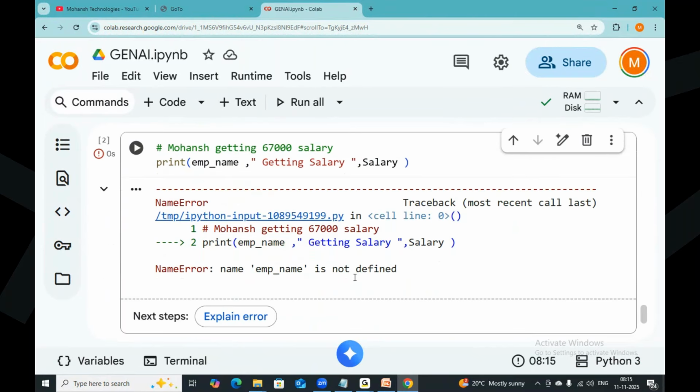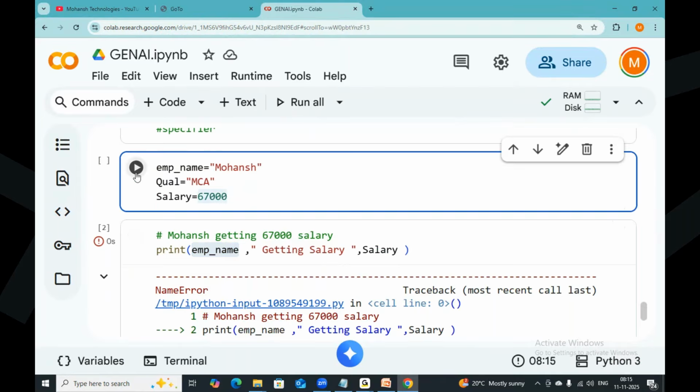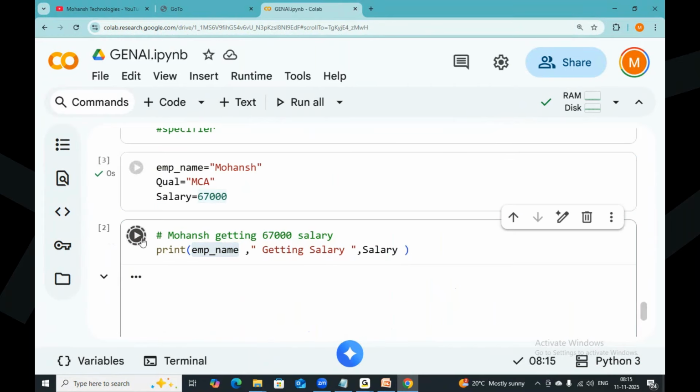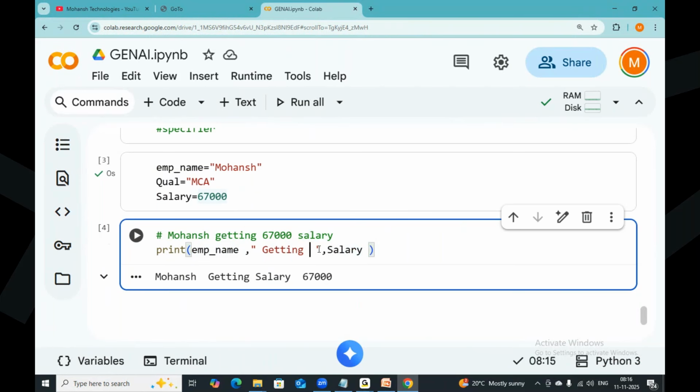Employee name is not defined. Okay, need to execute this. Okay, done. This is the one way. Mohan's getting salary 67,000, or getting 67,000 salary, right?